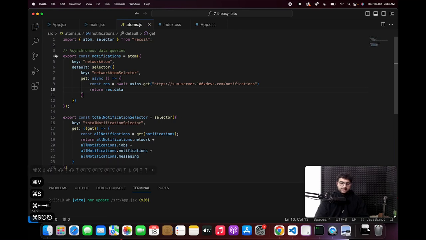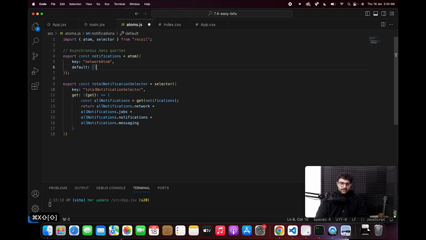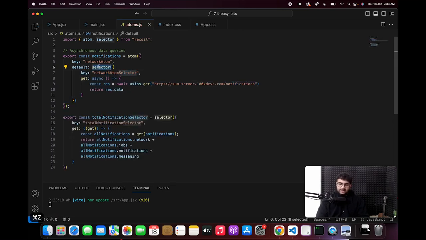This syntax might seem a little ugly. Up until now, it looked like this, an object. Now this is not an async function. It is a selector, which you can give a random key to. The important thing is the get of the selector. Just like this selector has a get, this selector also has a get. This can be asynchronous, which is why we're able to hit the database or the backend, get back the data and return. This is how you would do asynchronous data queries and give an async value to a notifications atom.